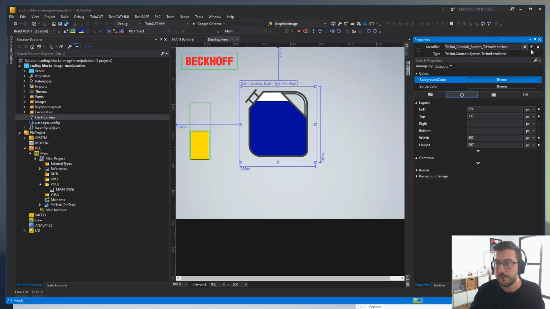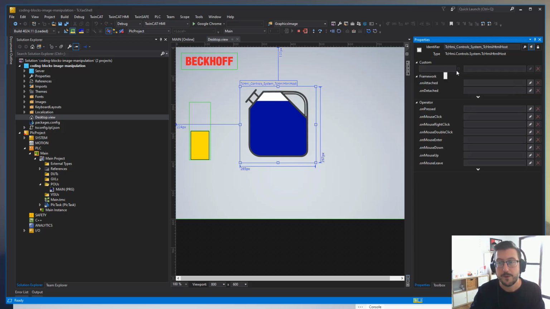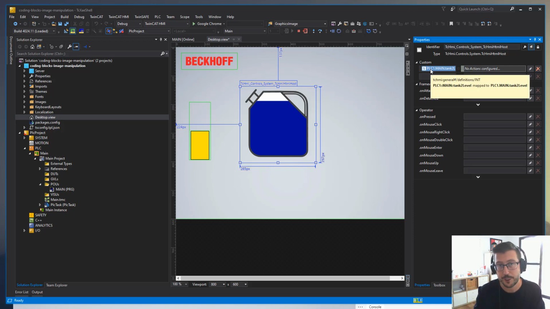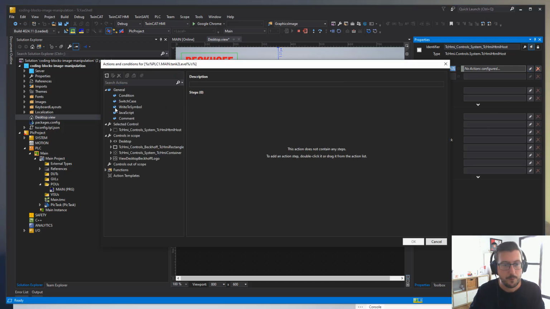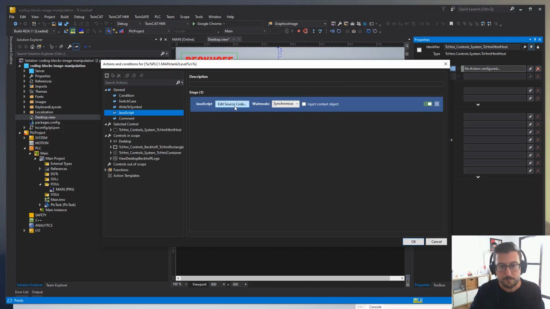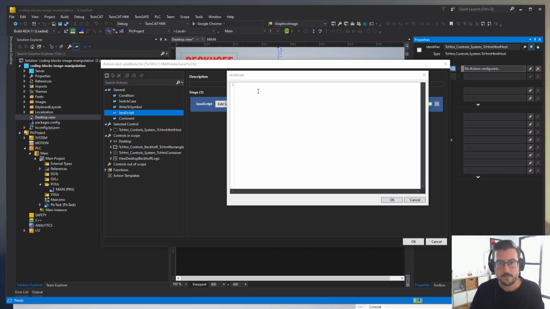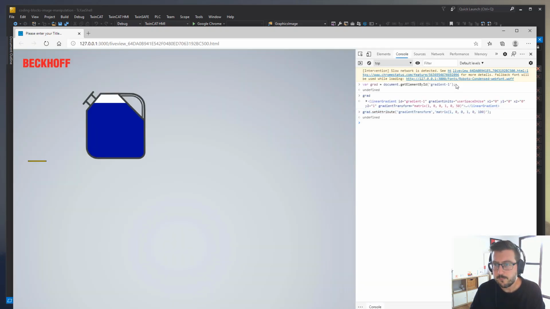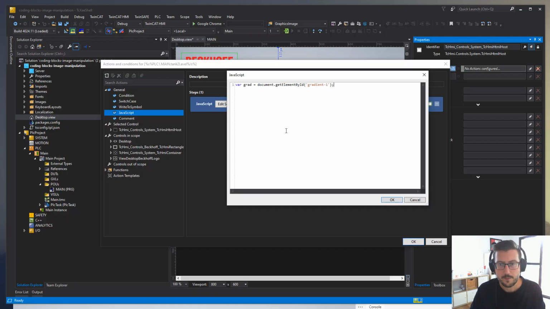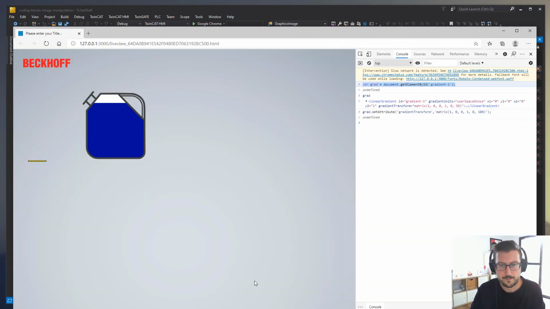So inside the HTML host, we're going to make an event. The event will be, we'll bind it to the other one, so we've got tank level 2 instead. So we're going to say whenever tank level 2 changes, do this event. Inside our event, we're going to do some JavaScript. And if we edit the source code, we're now going to copy in the code that we've just written from behind. Just to save us some time, we're going to take in the first line, step back, put that in, and then we're going to put in the second line, which is this one here.